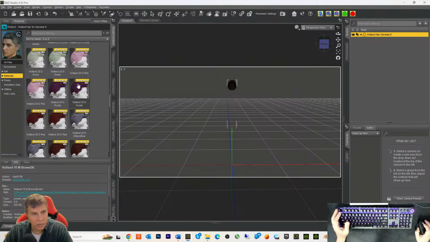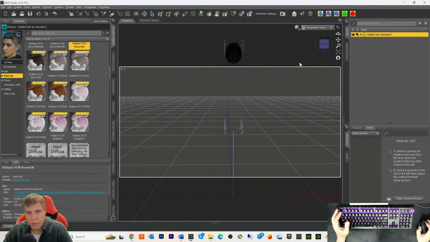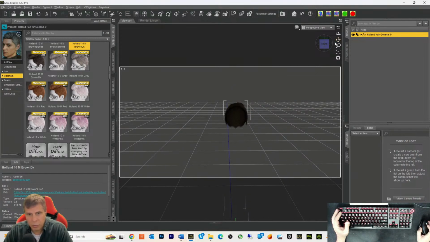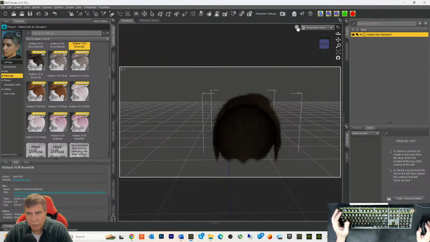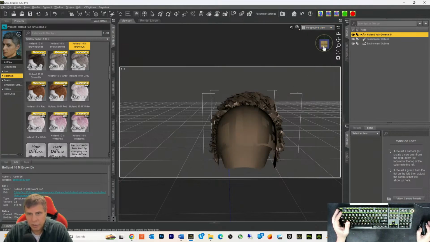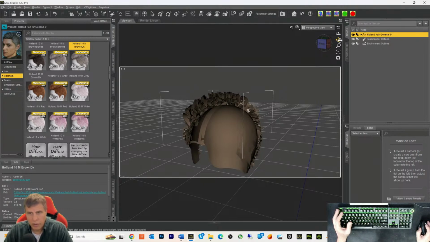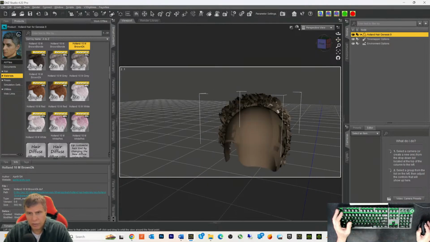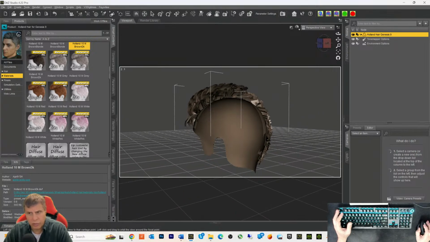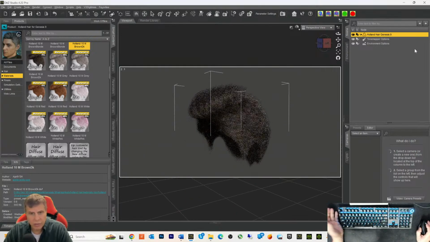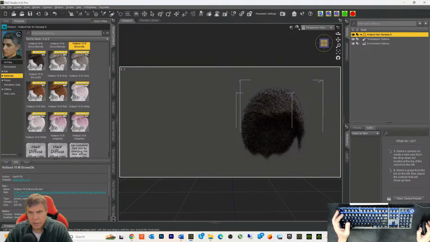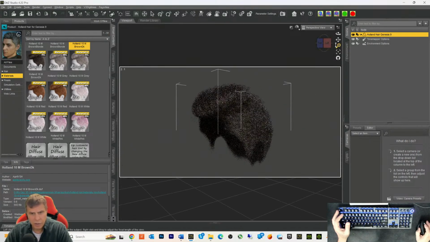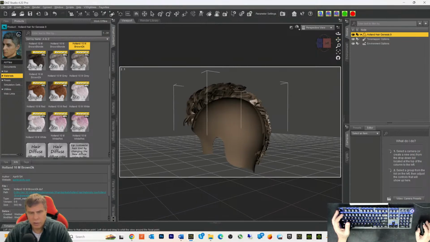Now, this is a hair that, when I look at it up close in iRay, does it actually show in iRay? Or is it turned off? That could be a problem because it was exported while it was turned off, but no, this is actually visible hair. That's beautiful hair. I've not had luck using this hair, but it's not bad hair. That's pretty good hair, actually.